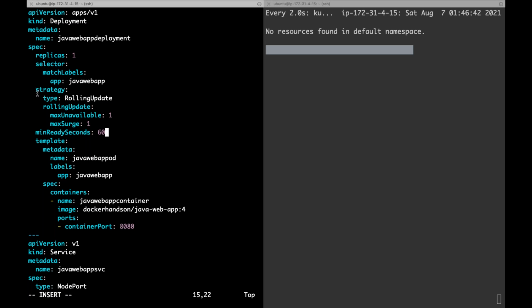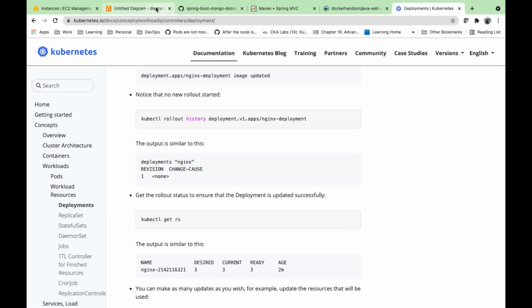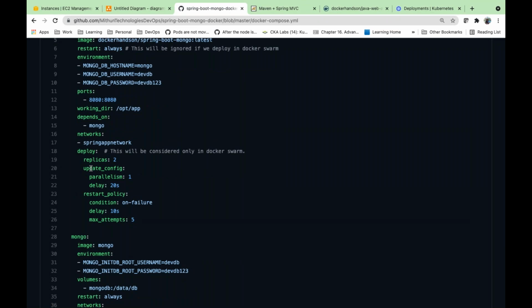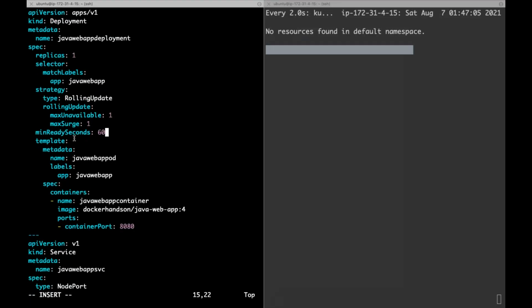If you remember, in Docker also, do you see these options? Update config, parallelism, delay, rolling update. I explained this in Docker Swarm also. Similarly, in Kubernetes, the deployment has the rolling update strategy.